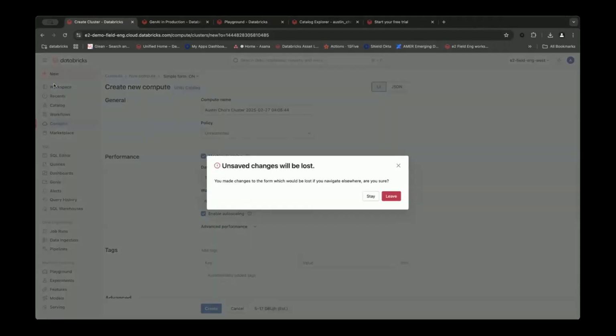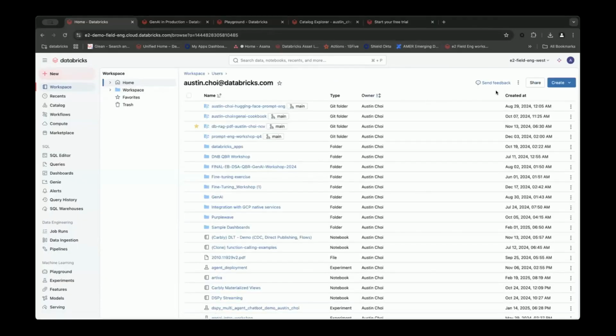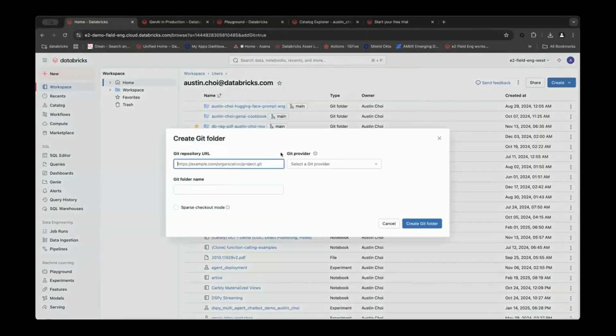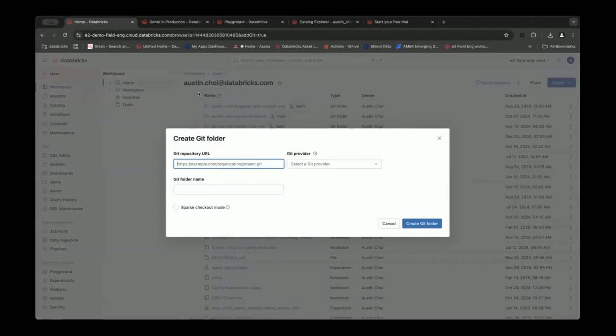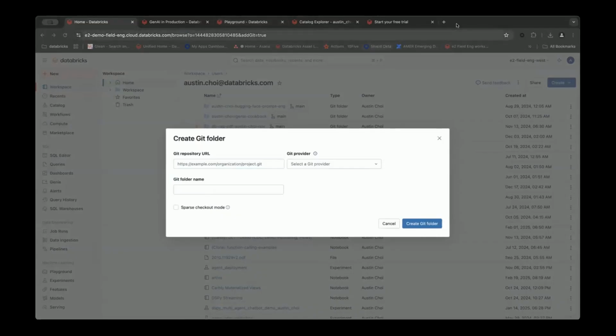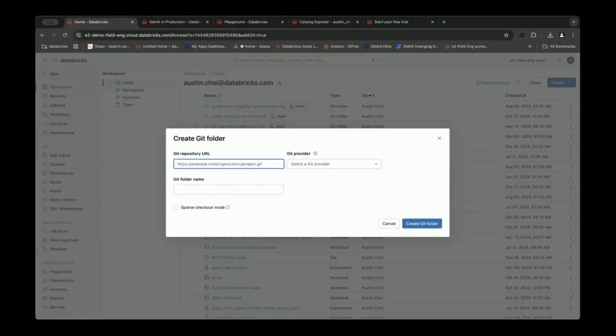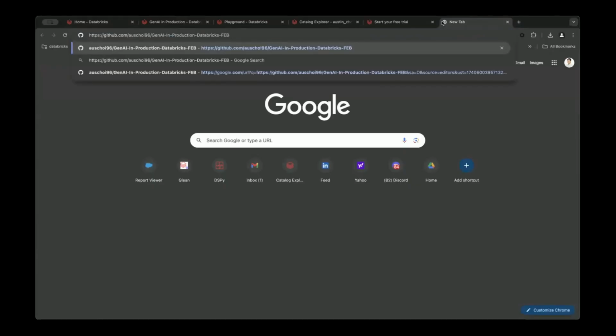Next, you can come over to the workspace itself, over here on the left side, and actually use Git Folder here to get the code that we're going to use for today. I don't have that handy yet. I can share that in the chat. Definitely. So for those of you unfamiliar, we have a feature called Git Folders that you can use to import the files necessary to actually run the demo. Tyler just sent it in the chat.